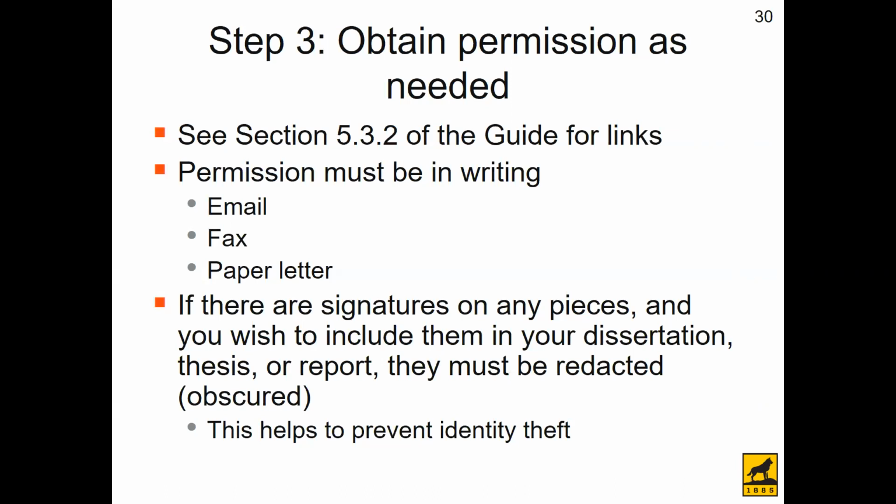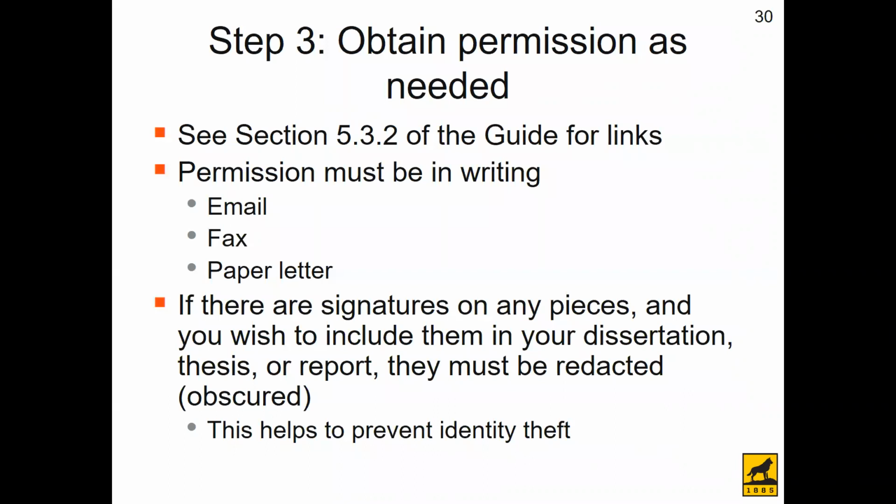And what I found is that, as silly as this might seem for some things, I have examples where students have put something in their thesis. They've asked somebody, can I put this in there? They go, yeah, sure, no problem. And then they go, oh, the grad school wants a letter. Will you write me a letter? What are you doing with this? It's my thesis. Where's it going to be? In the library. Can anybody see it? Sure. I don't like this anymore. And they'll actually retract their verbal permission.